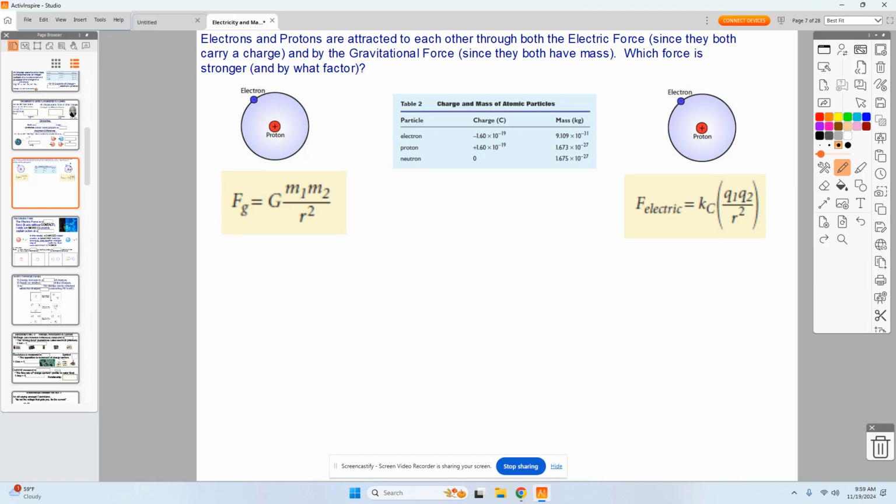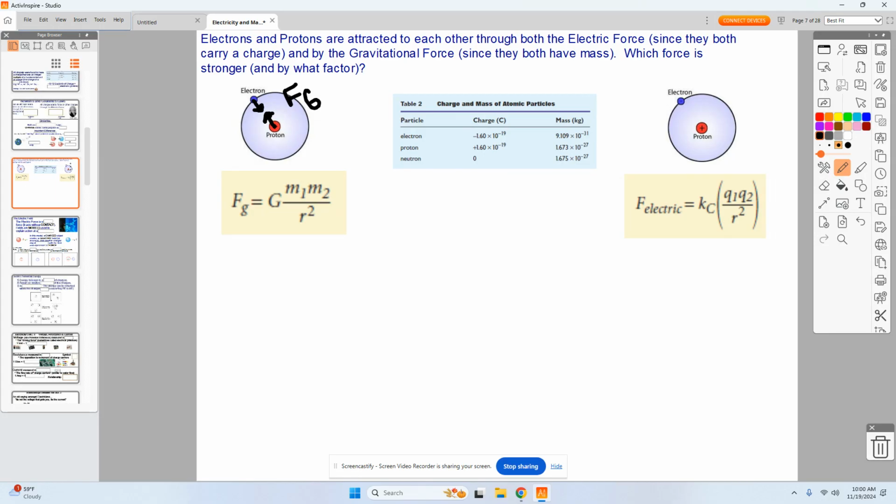Now because the proton has mass and the electron has mass, they attract each other through gravity. Because the proton has charge and the electron has charge, they attract each other through the electric force. So what I want to do is show you how strong that electric force is in comparison. So I'm doing a pound for pound, charge for charge kind of calculation. These things are attracted through gravity. I'm going to draw some arrows there. Those little arrows are showing a force due to gravity. And Newton's third law says they're going to be the same. It's based on how much mass exists, what that universal gravitational constant is, and how far apart they are.